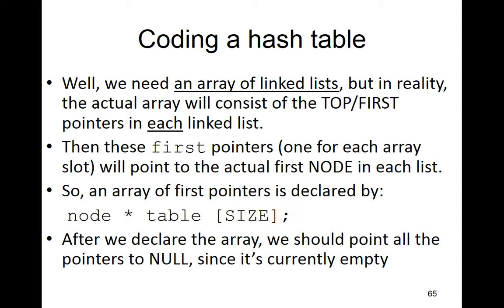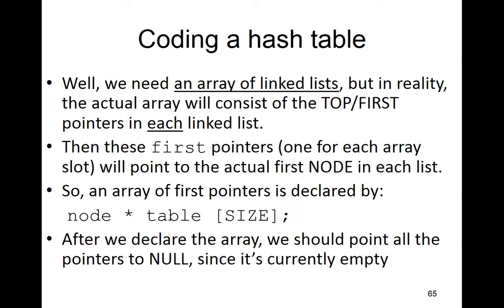How are we going to do this? As usual, we'll do a little bit together here, and then you'll take what we do and run with it, hopefully. I think we agreed that the structure that we want for a hash table is an array. We know what an array is, but it's an array of linked lists. So in reality, what am I going to declare when I make my hash table? I'm not going to declare a whole bunch of linked lists, because that would be unnecessary.